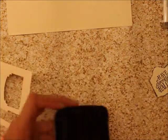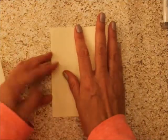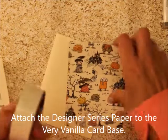Okay, and then I am going to make a card base out of the other Very Vanilla and attach the Designer Series paper.